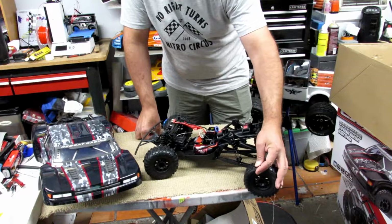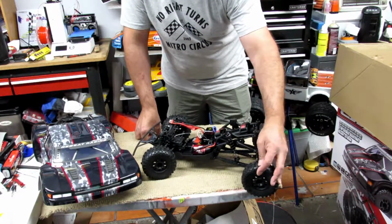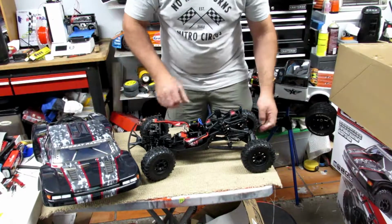The rubber feels really good. It feels like this thing is going to be pretty sticky to the ground, even on dirt. When you squeeze it, it actually feels really good. So we'll see later how it's going to perform.